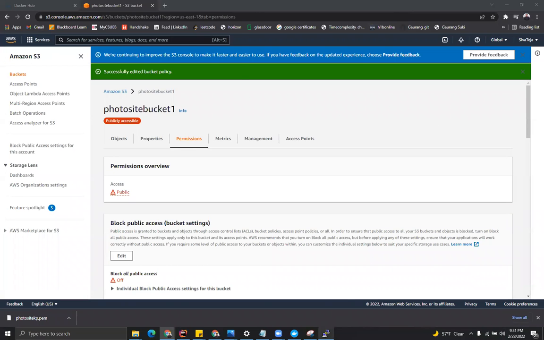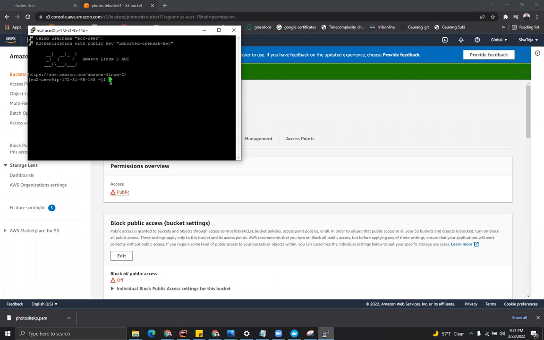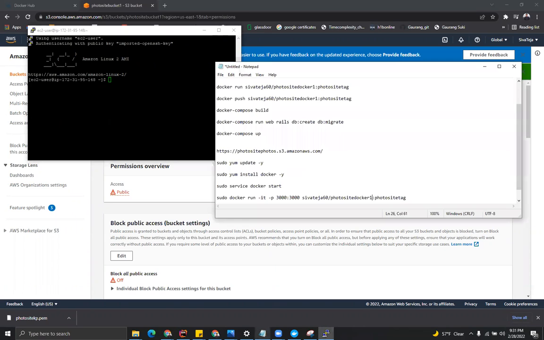So now let's get back to this command prompt. And we have quite a few commands to run again. So let me copy this and try to paste here. Let's try to copy again.